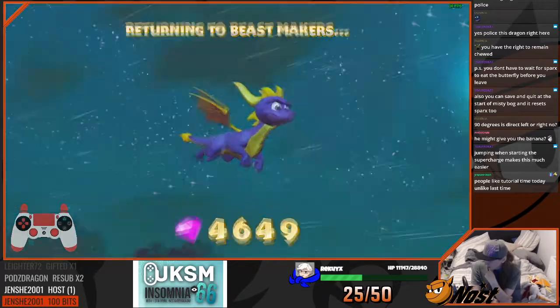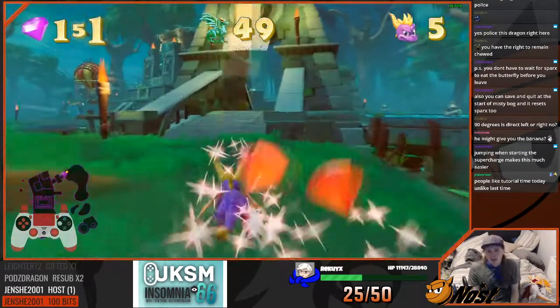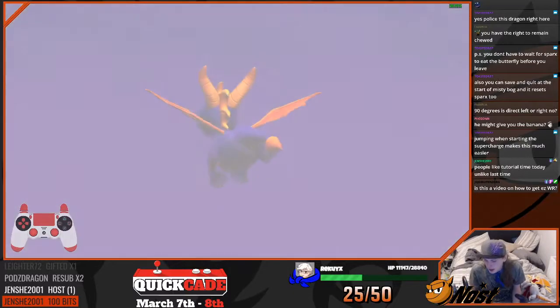I got a lot of levels. Then you charge straight out, get those one gems, jump up to this bit, and then as soon as you get to the end, jump, glide to get into the metal thing.